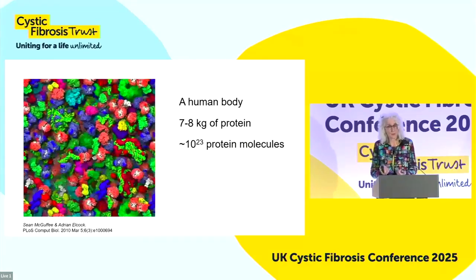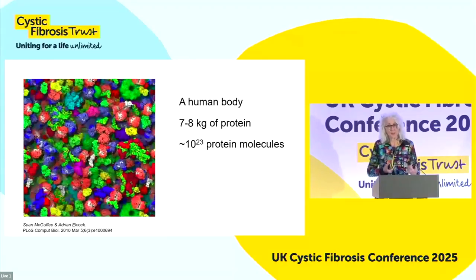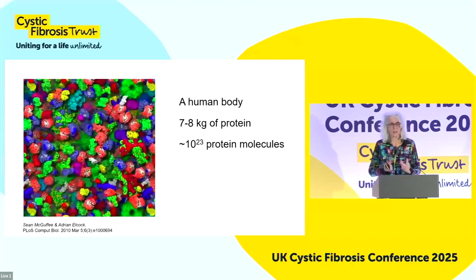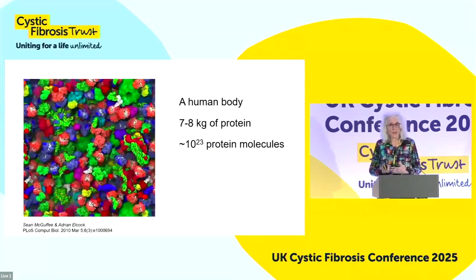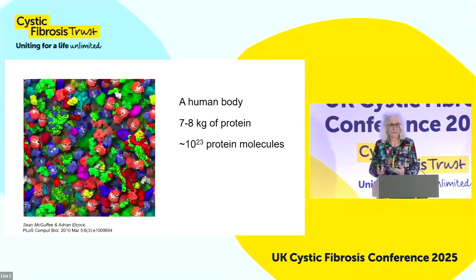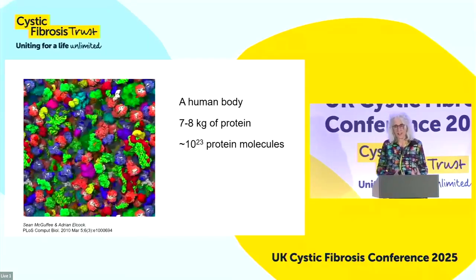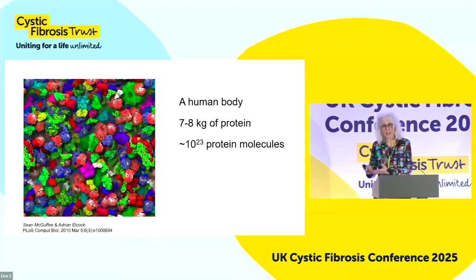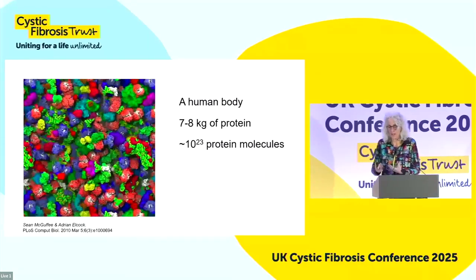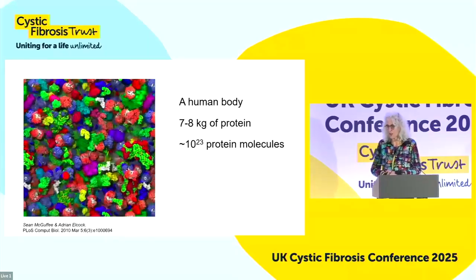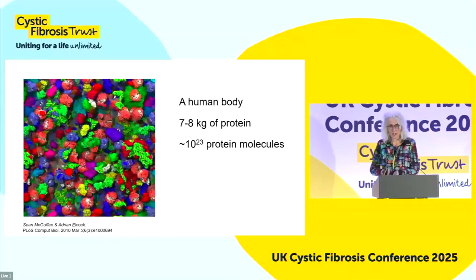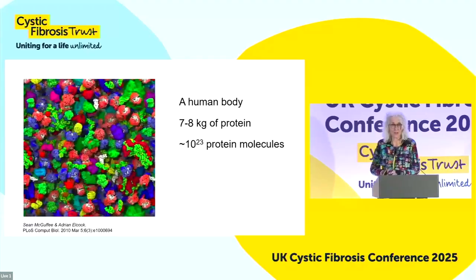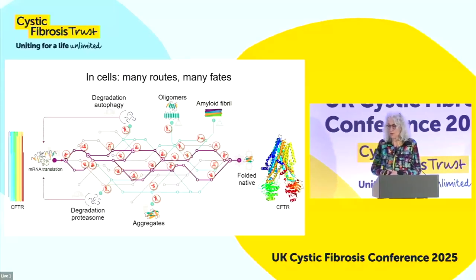So we have to eat protein because we need the building blocks, because all these proteins in our cells, except for very few, are constantly turned over. They are degraded, they have to be made again, they have to find their shape again, and everything starts again. So this is a challenge for the cell. It is that crowded. There's a lot of chance for clumping.